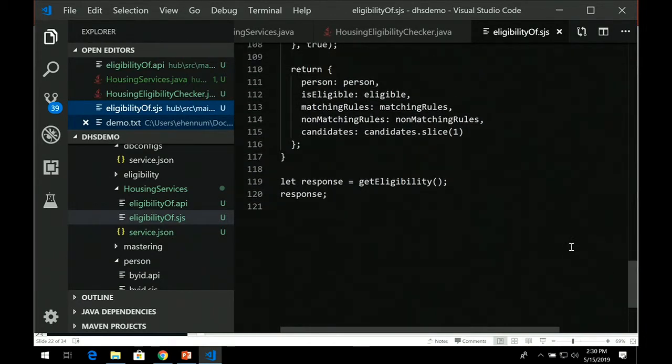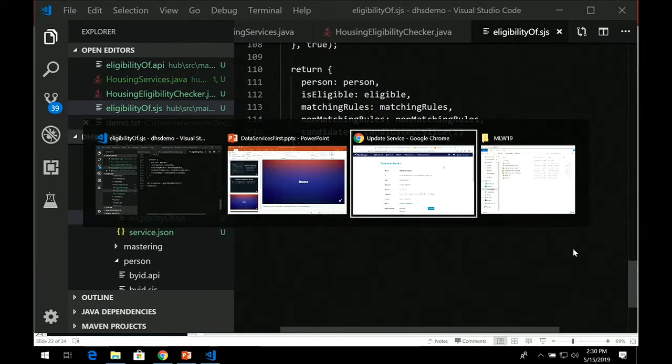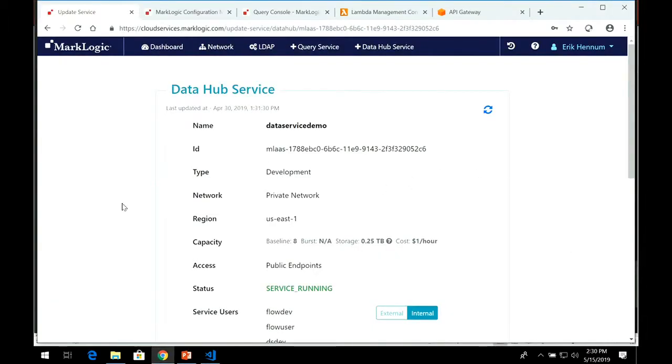And we get to the bottom. Sarah returns the response. The app server takes care of the marshalling of the response and returning it to the client. So Sarah stood this up using Data Hub Service.